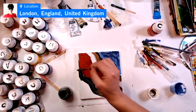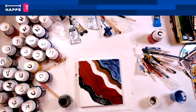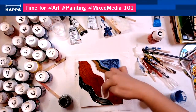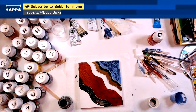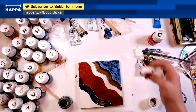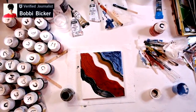Okay, and let it drip, it doesn't matter. Now I have a little bit of paint on my red one, which I did not want. So all you do, just grab it, and it's gone. I'm gonna grab this, because I don't want any to spill on my red. There we go. And now I'm going to grab a tiny bit of a different color.